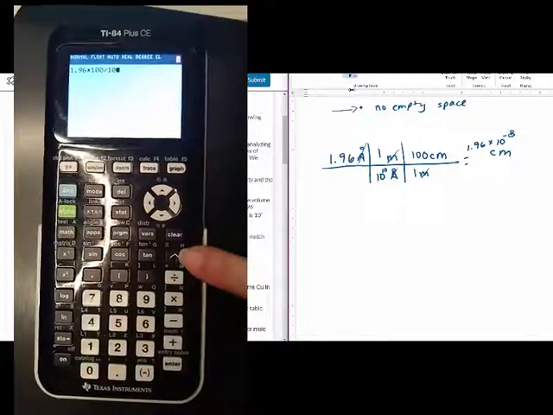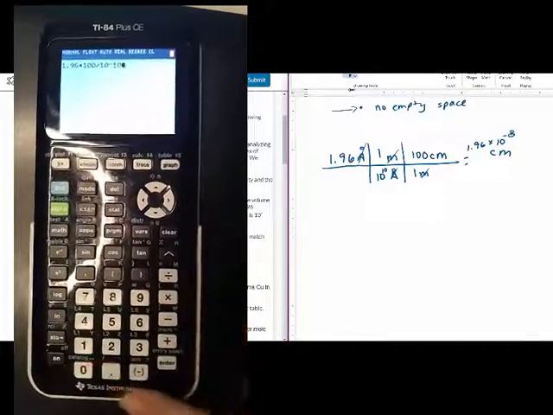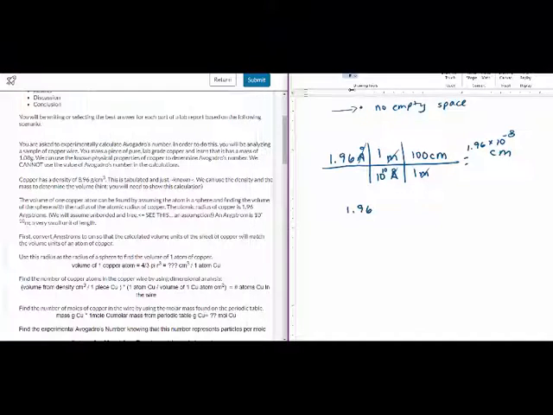Now, what I mean by perform this calculation is in my calculator, I'm going to punch 1.96, and then I'm going to multiply that by 100. Then I'm going to divide that by 10 raised to the 10th power. You need to understand how to work your calculator in order to get this value into your calculator. And that's part of why we're doing this exercise, because you do need to understand your calculator. So now I have the radius of one copper atom if it is a rigid sphere.